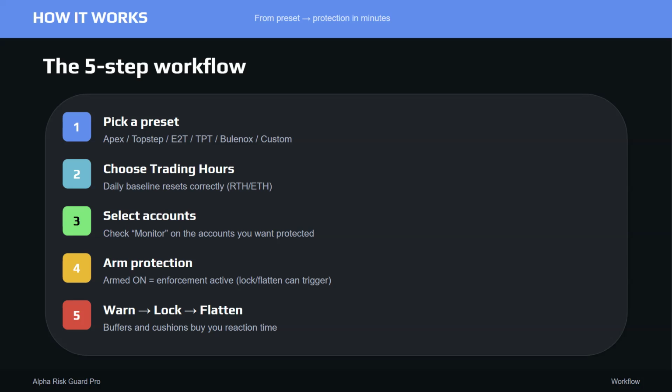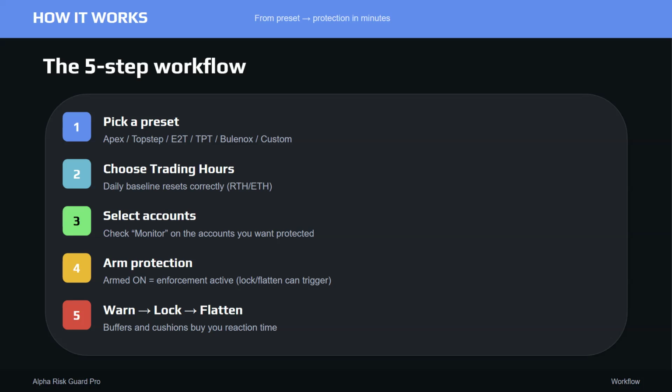By the way, the system will show you how to use it. If you teach a five-year-old, he will use it. It's easy. All you need to do is pick the templates. There are a lot of pre-made templates, so you don't need to enter each rule by yourself. We have most of the accounts: Topstep, NinjaTrader, Blonix. We also have custom, so you can make your own. Just pick it, and it will fill in all the information for you.